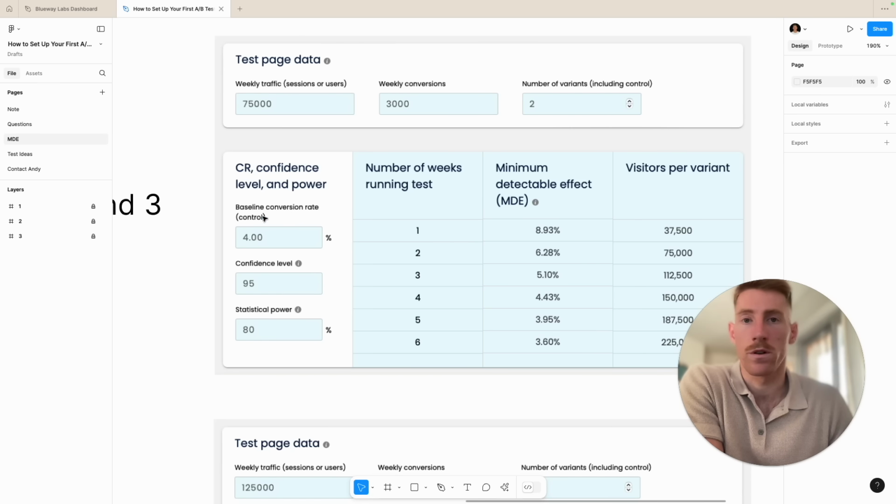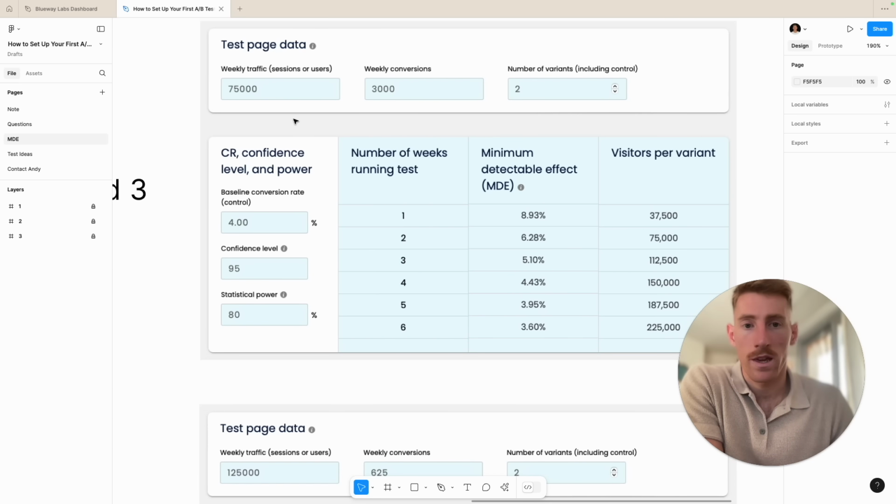So this is your current conversion rate over the past month or year to date. And here is going to be the same, week to date, or check your past data and check what is your weekly traffic. Here, as you can see, if we're looking to detect a 9% uplift in conversion rate, we only have to wait 1 week to get that result.